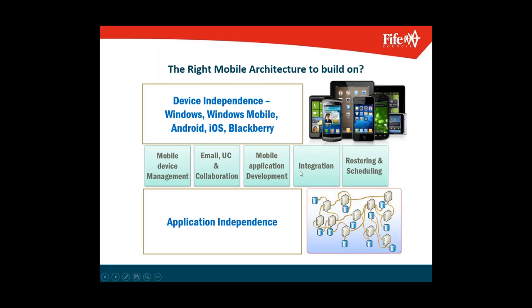Obviously, integration tools is key to this if you're going to connect these mobile solutions to back-end systems. And finally, rostering and scheduling, the ability for us to automate the rostering and scheduling activities in the workforce. We're doing that now with building services. We're now looking at home care, which is another key area for us in terms of getting the rostering and scheduling right. And the other bit in that mix, which is a sixth building block, if you like, we've just recently added, is around logistics and geolocation. So being able to make decisions or route things on the basis of where the device or the operative is at. Again, early days on that, but we are going to take that technology forward into the next phase.